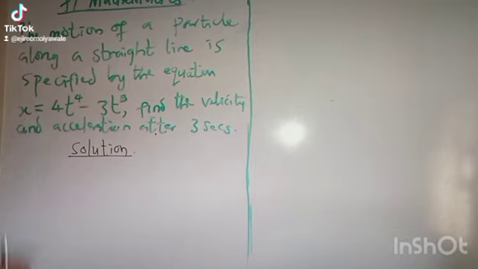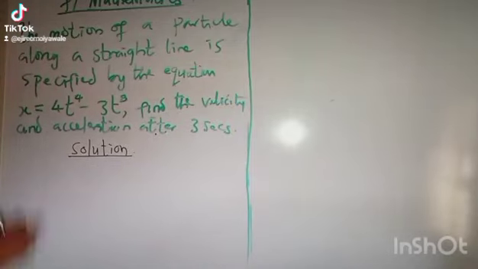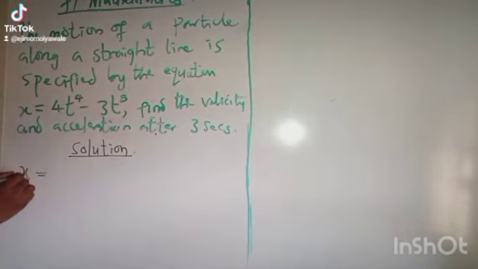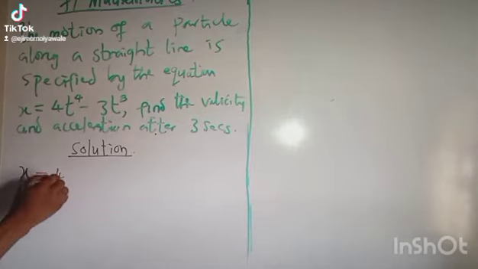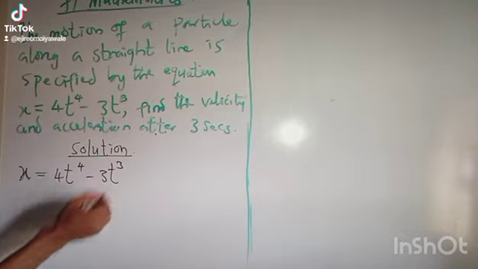All right, distance. And how do we get velocity and acceleration from distance? First of all, when you differentiate distance, you get velocity. And when you differentiate velocity, you get acceleration. Or better still, you can just differentiate distance twice to get acceleration. So that's the way it goes. I'm just going to write the expression for the distance here: x equals 4t^4 minus 3t^3.